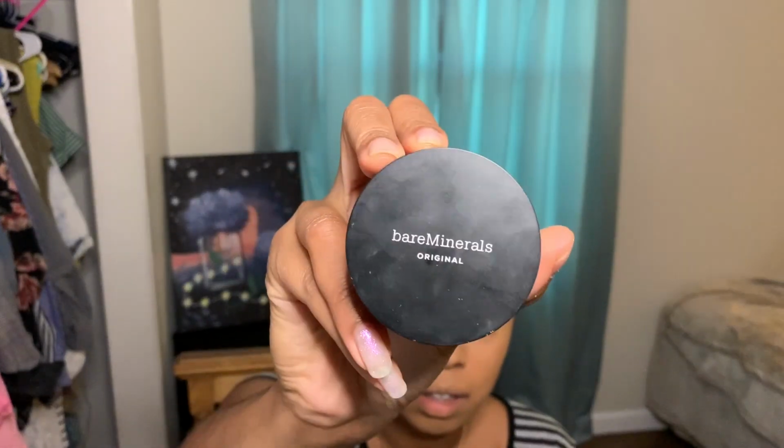Right now I'm just spraying my face spray to sort of set my products, and then I'm going over with my tone of powder foundation, also by Bare Minerals. I love Bare Minerals. Their products feel so amazing. And I'm going to put my translucent powder under my eyes because I'm going to start my eyeshadow, and in case I have any fallout from the eyeshadow, I want to make sure that it doesn't stay or ruin my foundation.